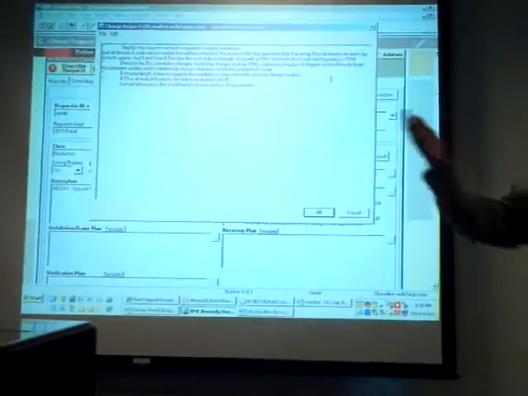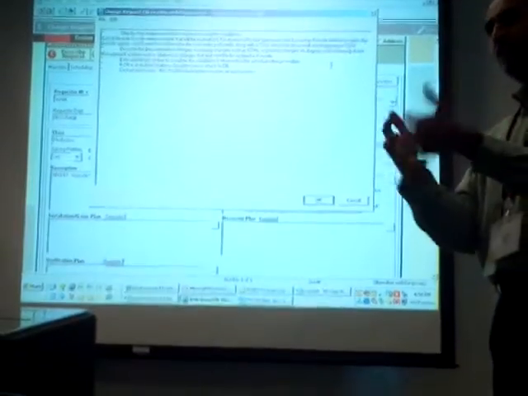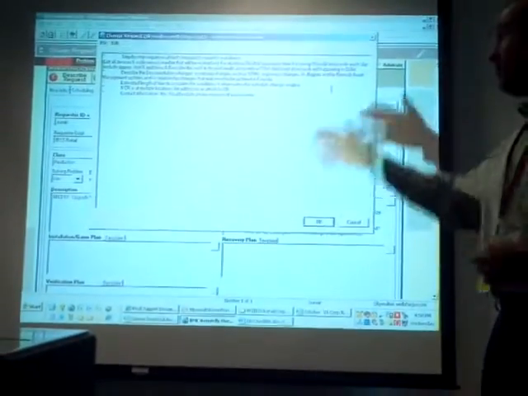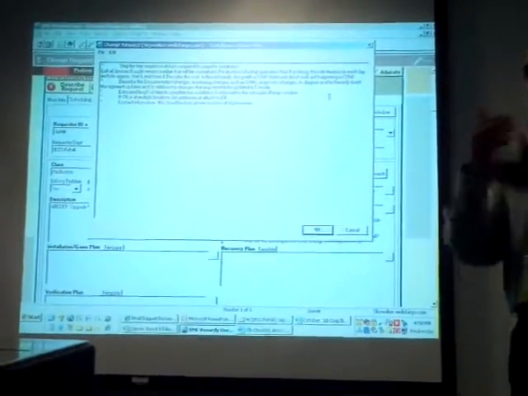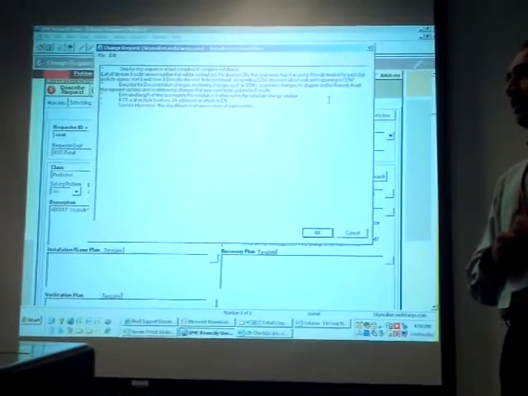Initially, ECRs will take you some time. If you're very new to change, it'll probably take some time. When you get used to it, it'll be quick. You'll know exactly how to document everything.